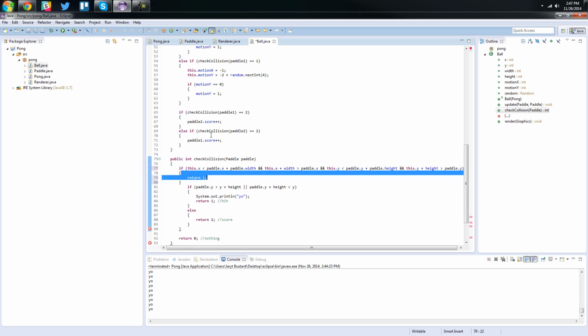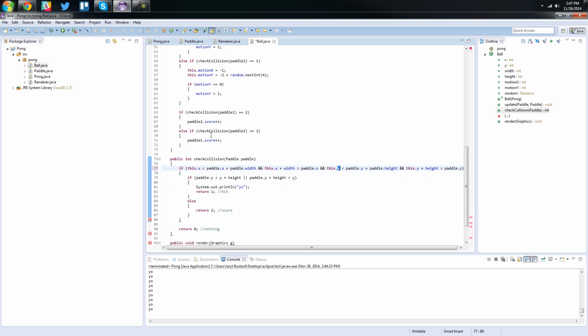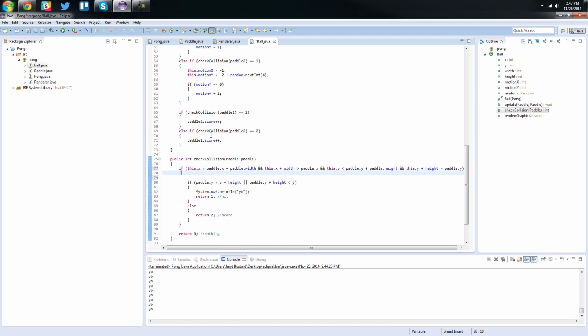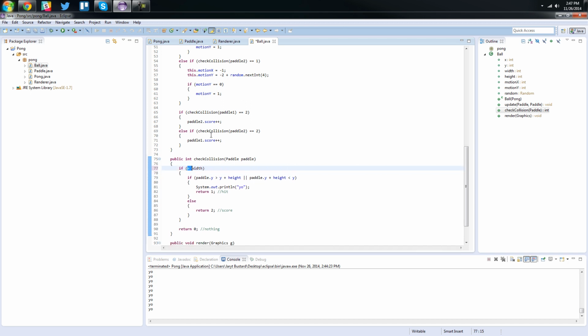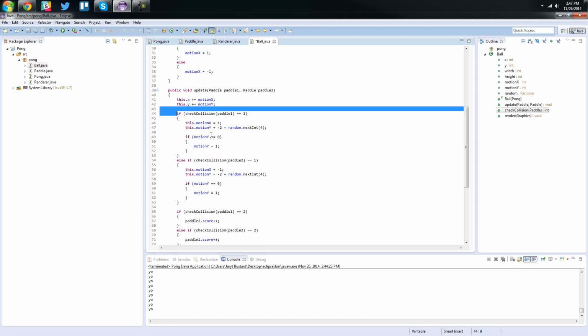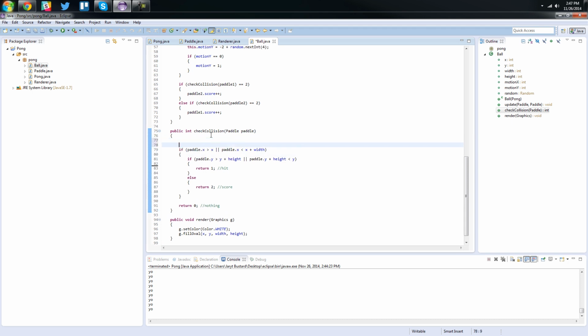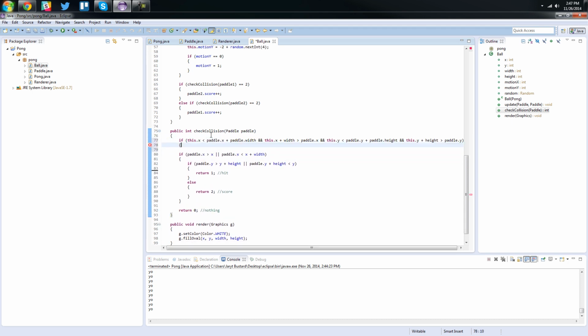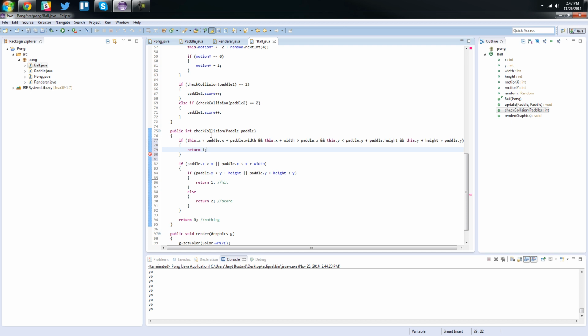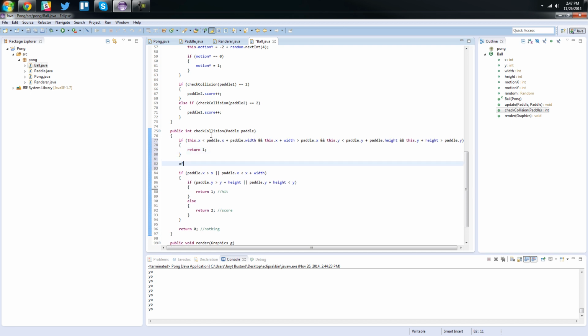We still use this. Well, actually, we need the other one, don't we? Alright, so we're going to change this method up. We're going to change it to be like this. Turn 1 if it's like this. So if this. So else.